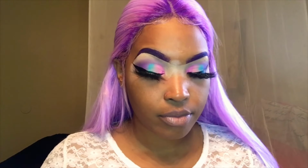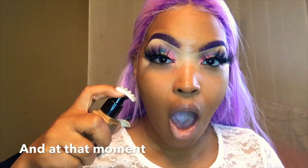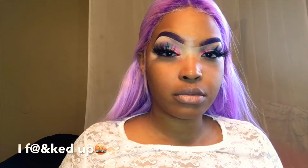So I'm gonna add my foundation, and I'm using Elf in the color Maple. And yeah, just when you thought you was adding your foundation on your face, and then the shit falls on your white shirt. Yeah, super pissed.